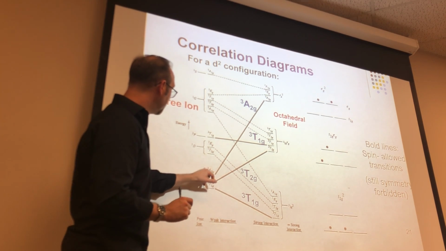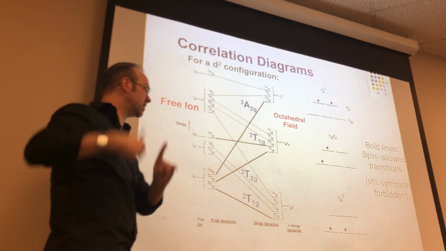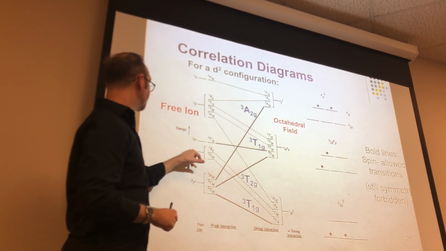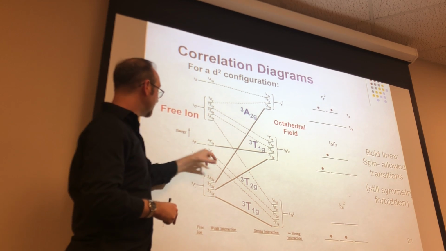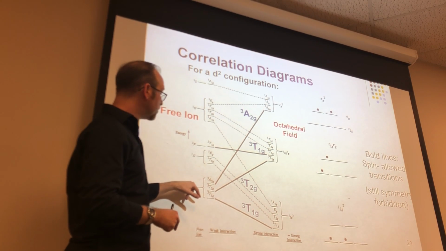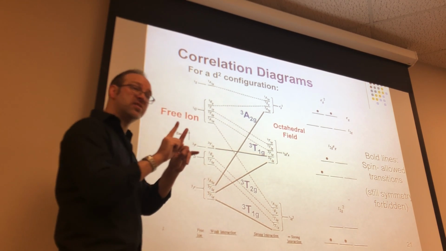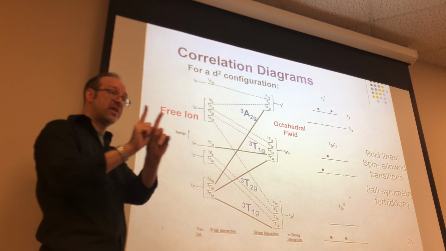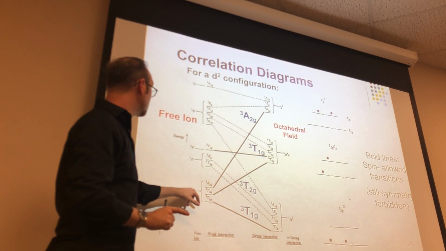And so all of these are triplets. If it was a singlet before, that means the spins were opposed, right? That cancels out. They only had a maximum M sub s of 0. Then they're all singlets. So we know our ground state is a triplet. The spin rule, which we just talked about, says that you can't flip your spins around. So if you start as a triplet, that means that your spins are aligned. They have to remain that way, right? So your only excited states possible are other triplets.